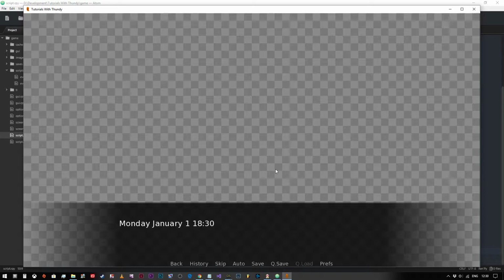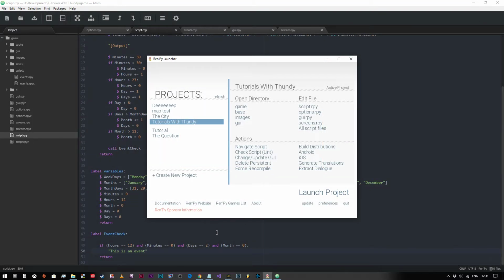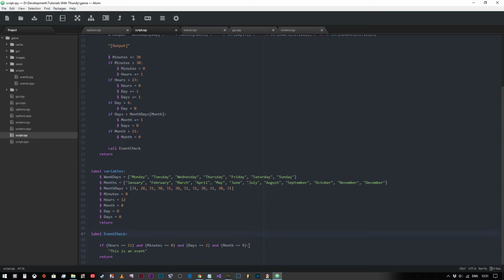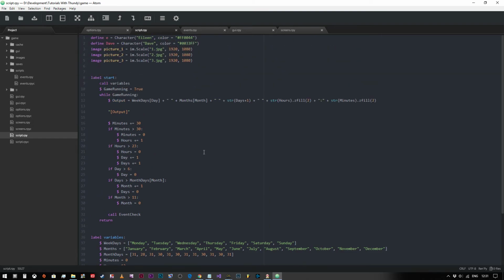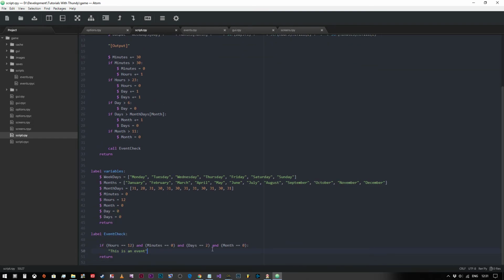So let's skip along and see what happens on the 3rd of January at 12 o'clock. Ticking along. Okay, here we go. So we get to 11:30. This is an event. So as you can see, that game code still works, functions exactly the same, but we've turned that into a single line of code. Now, this is not the safest, prettiest, easiest way of doing it, but for the purposes of what we've achieved so far and what we've covered in this video series, this is the ideal way to do it for now.